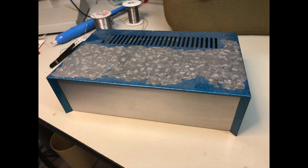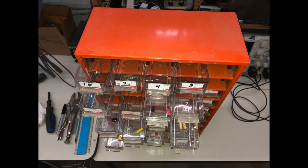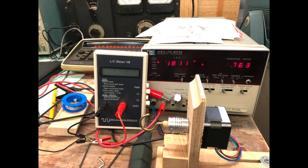Here's the box I found in my junk pile — perfect condition except for the paint, but otherwise a very nice box. After a few hours of scrounging through my capacitor collection I managed to come up with almost all the caps I would need, except for some of the higher values, and sorted them into a temporary set of drawers. Here are my two favorite LC meters — that's what I use to fairly accurately measure the caps and get them as close as possible to the binary values, which are obviously not standard values.